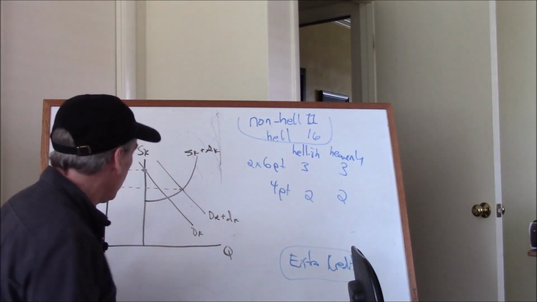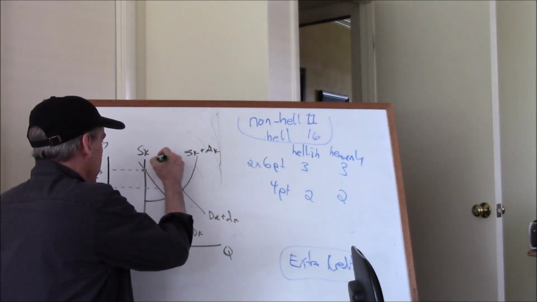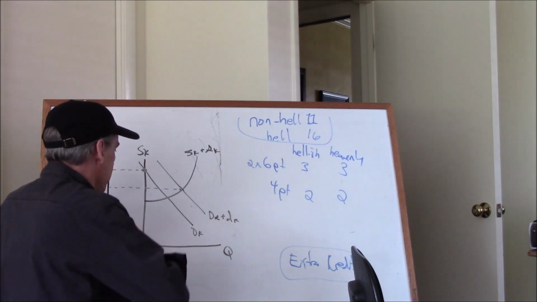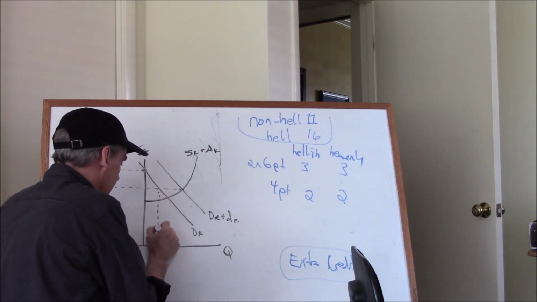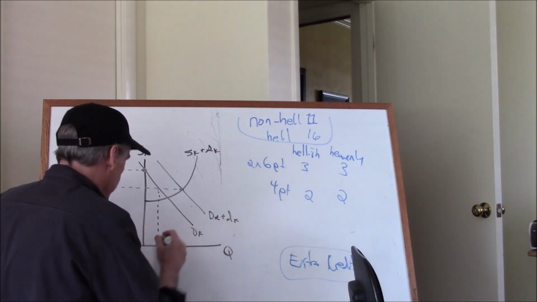Let's see. Let me try. This is always complicated here. I'm going to try to shift the whole, well, here, let's see how far it would shift over for the next time period. Okay, so here's going to be your new supply curve, because that would have been case 2 right there.